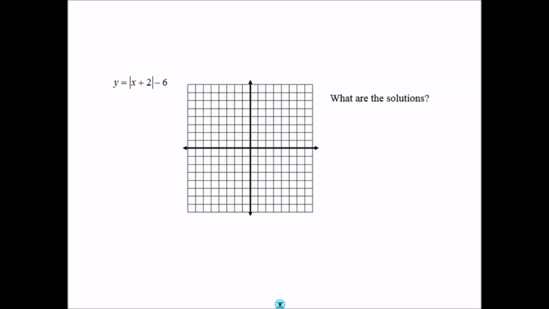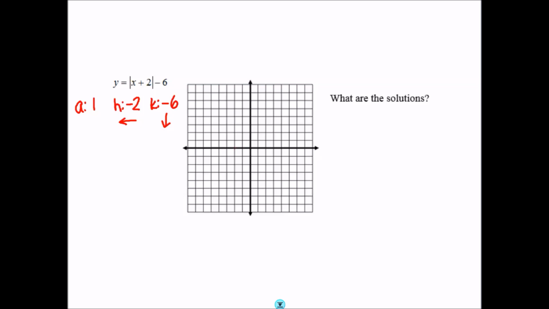If you remember back to our unit on transformations, we looked at a, h, and k. A is the number in front of the absolute value bars, which is 1. X minus h is inside the absolute value bars, so in this case h is going to be negative 2. And then k is outside the absolute value bars, so negative 6. This means that our graph will be shifted 2 units to the left and down 6 units. And since a is 1, it will not be stretched or flipped.